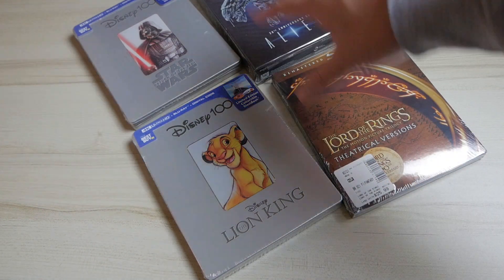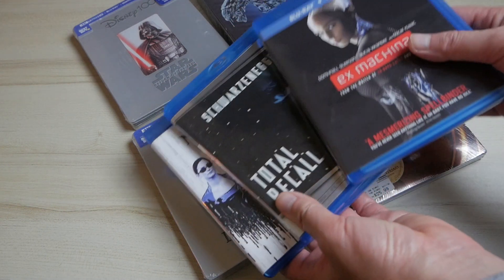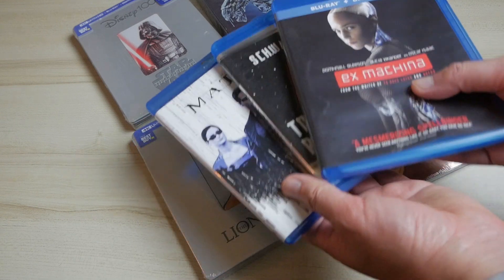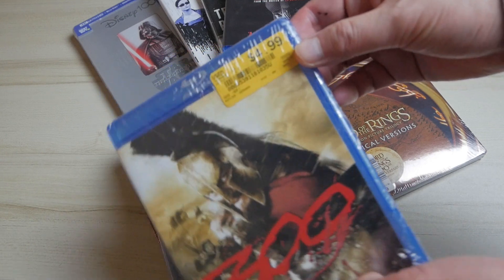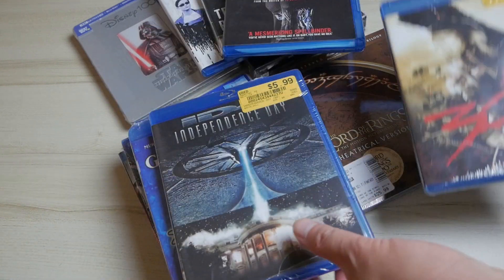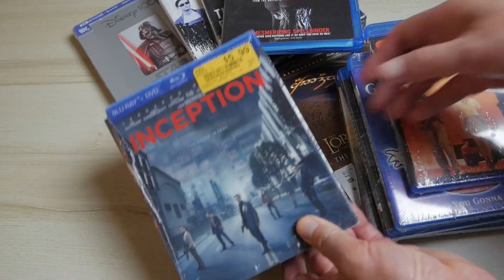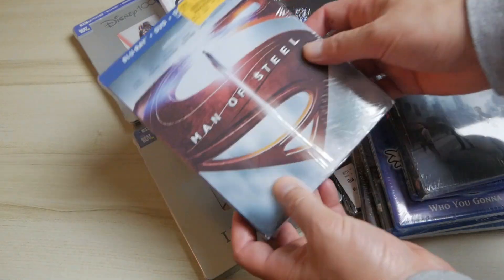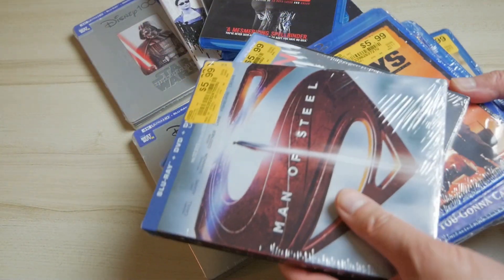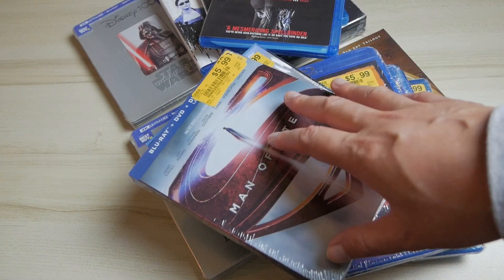There is another really great option: besides looking for deals on new ones, I would highly recommend looking towards the used market. Some of the prices are really good — $3.00, $4.99, Independence Day $5.99, Ghostbusters $5.99, Bad Boys $5.99, Inception $5.99, Man of Steel $5.99. And at a local shop I got a deal where you buy four and get them for $20, which is even cheaper than the listed $5.99 price.